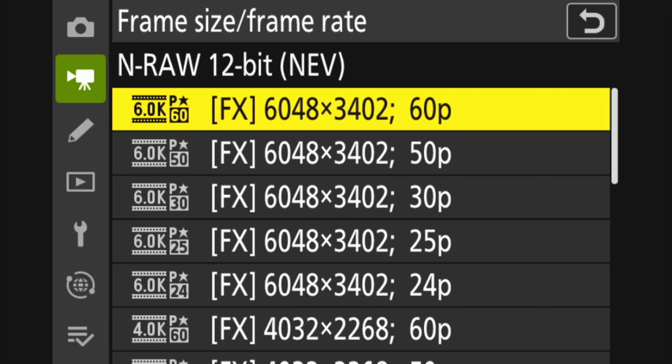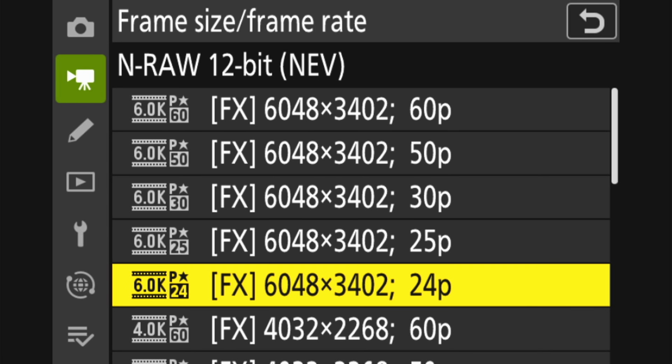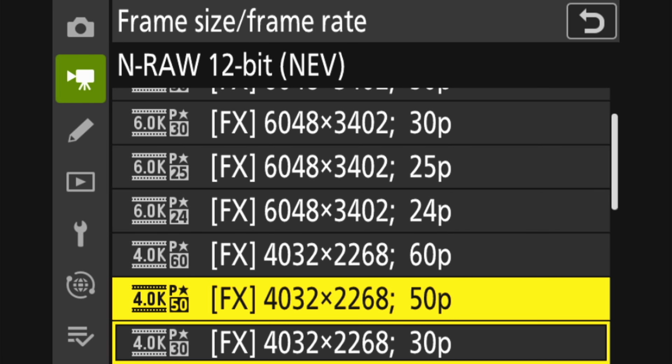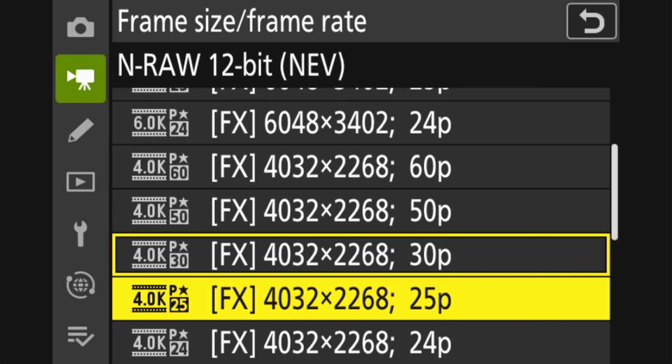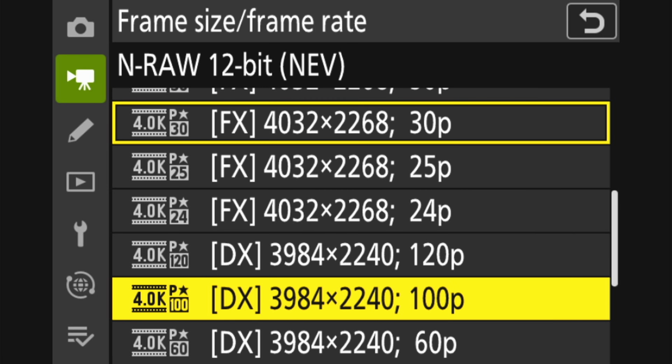In NRAW 12-bit, you can shoot 6K at 60 frames per second all the way down to 24 FPS at 6K, and then you're going to go to 4K 60, 50, and all the way down to 24.